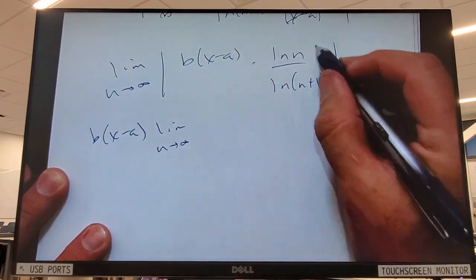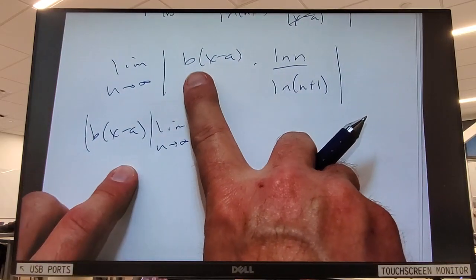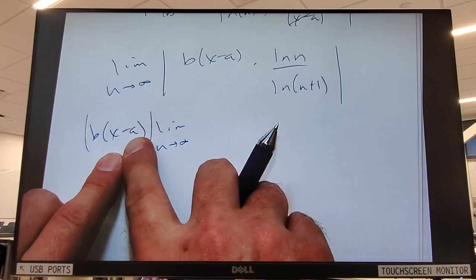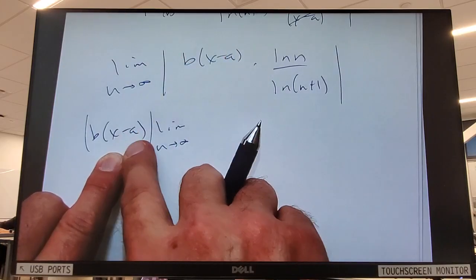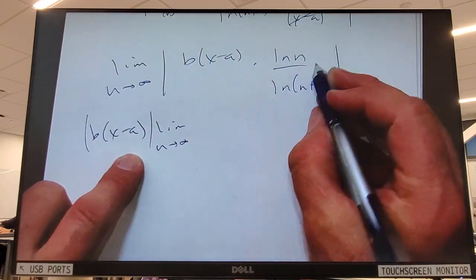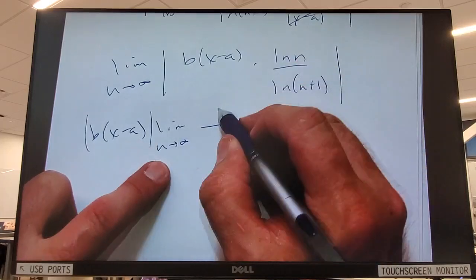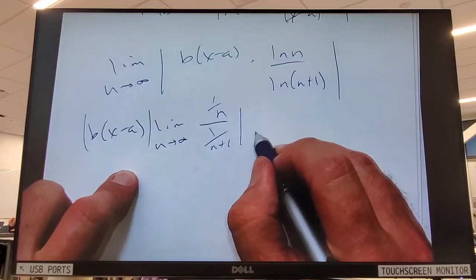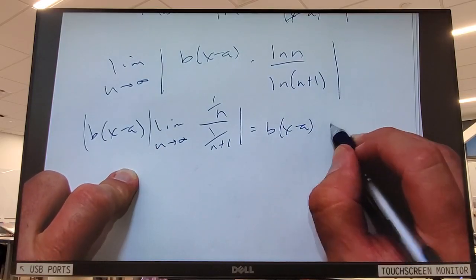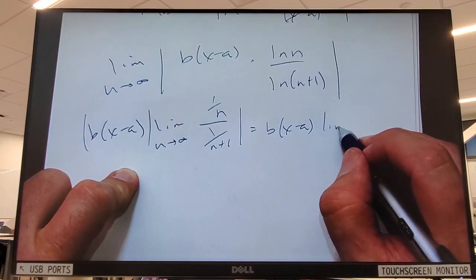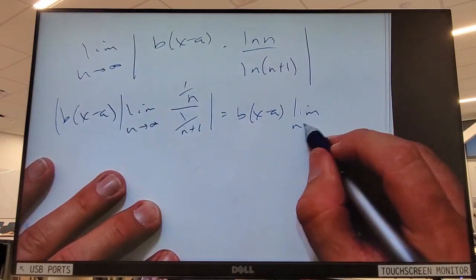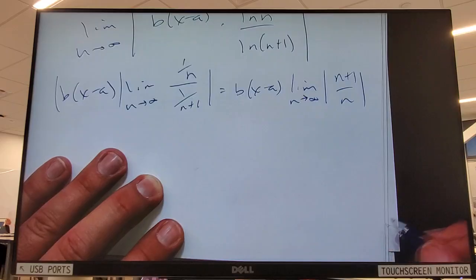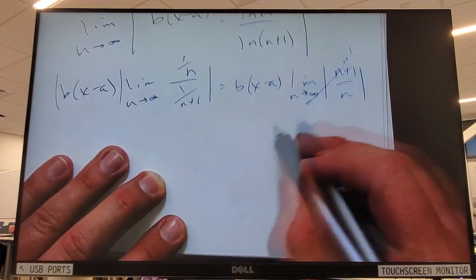So then we get, if I apply L'Hopital's to this, by the way, that's absolute value. Do you see how that is a constant according to this? So I can just pull it out so I don't have to worry about it. It's done. It's the absolute value of it though, yes? And then I can focus on this. What's the derivative of the top? Don't worry about the x stuff. What's the derivative of the bottom? How can I rewrite that? Good. N plus 1 over n. And what's this limit? So I get this.